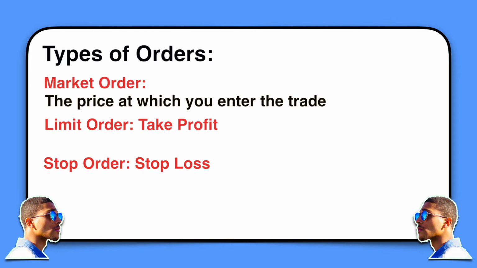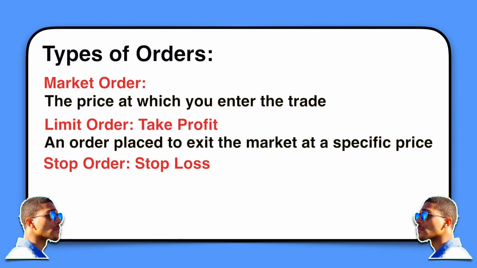Now let's speak about a limit order. A limit order is an order placed to exit the market when the market reaches a specific price. It is also referred to as your take profit, meaning if the trade is going in the direction which you anticipated, it will take you out the market and secure the profit which you have made.